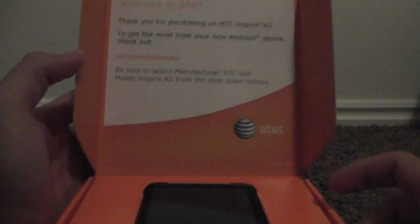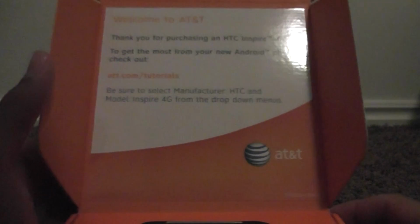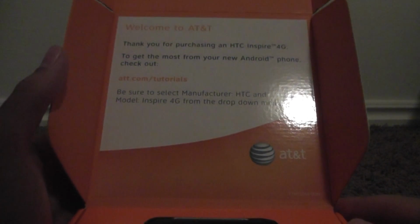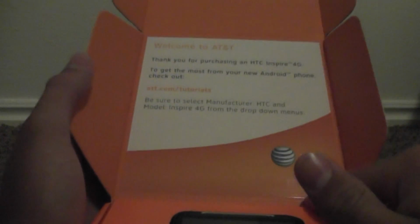the phone, of course. At the top we have a little message saying, "Thank you for purchasing HTC Inspire 4G. To get the most out of your new Android phone, check out att.com/tutorials." And yeah, nothing else important.